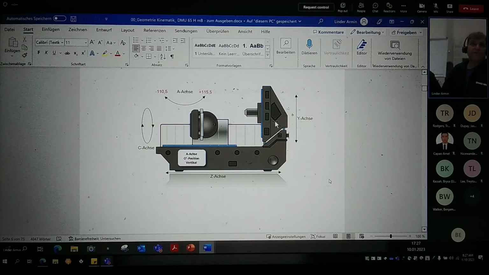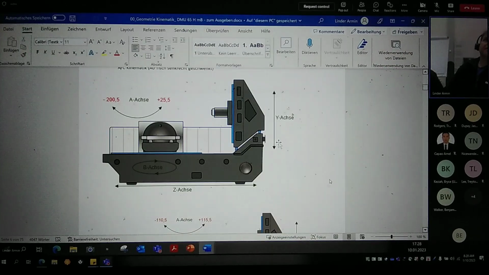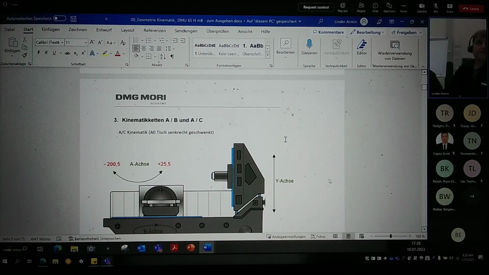If the customer likes it in AB kinematic, because he has a lot of horizontal machines in his plant and he has some programs that have to run on that machine also, then he has to order that machine in AB kinematic. So that's the big difference in monoblock H machines.